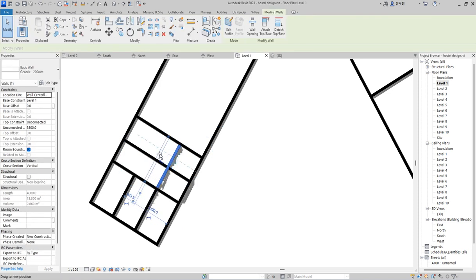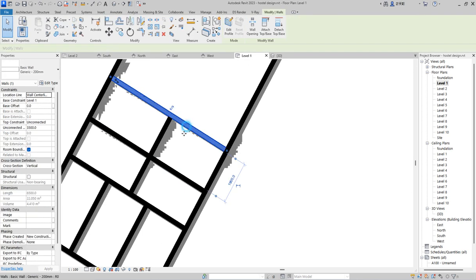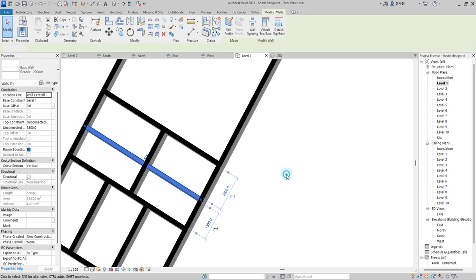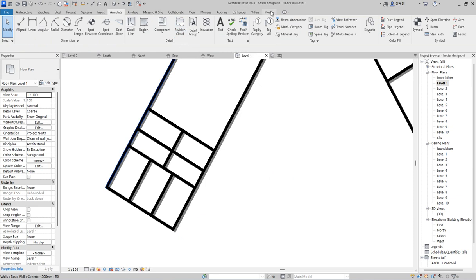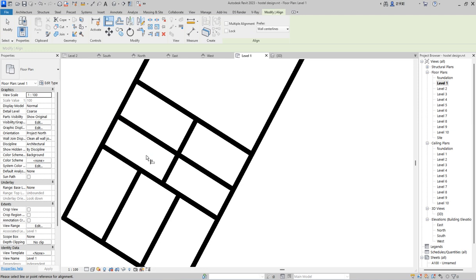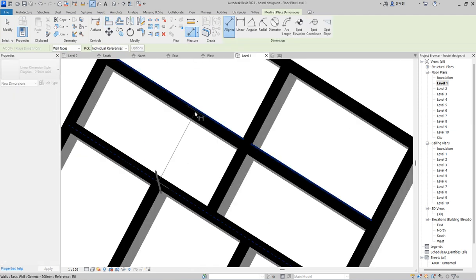So we can divide this one into two. So this one is going to be here. So let's say we have the shop parts here, and check the dimension as well before you move on.